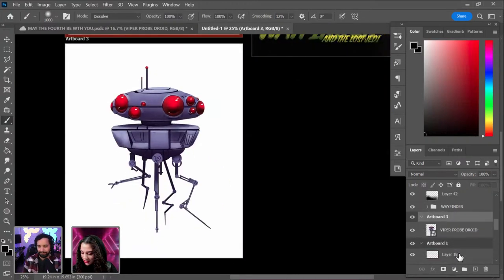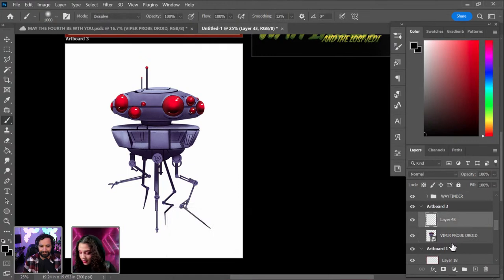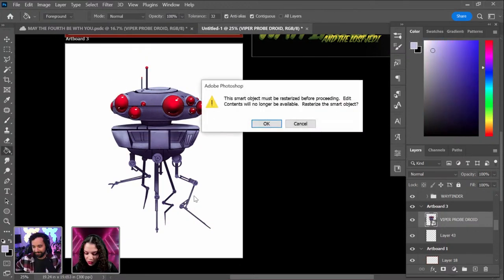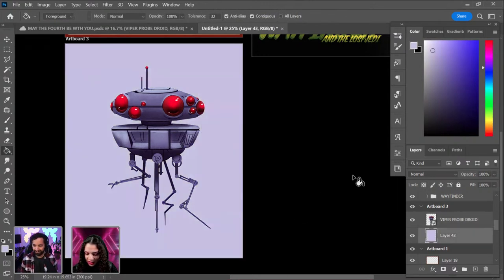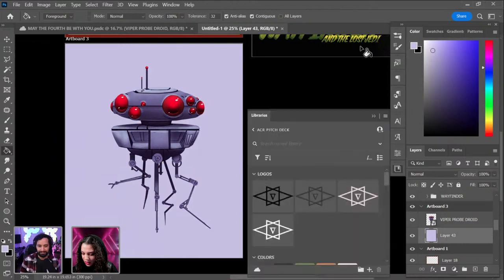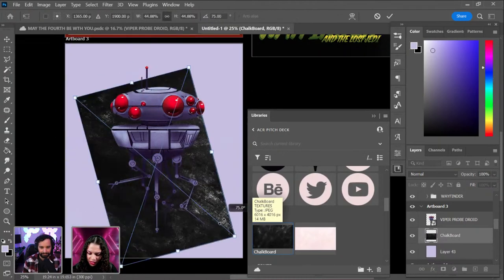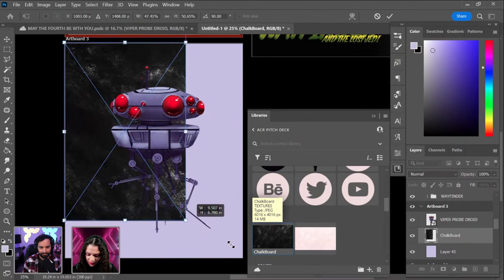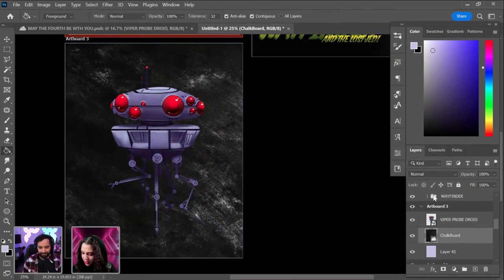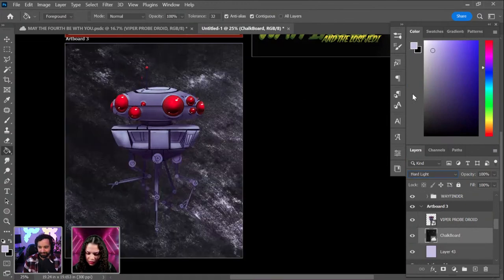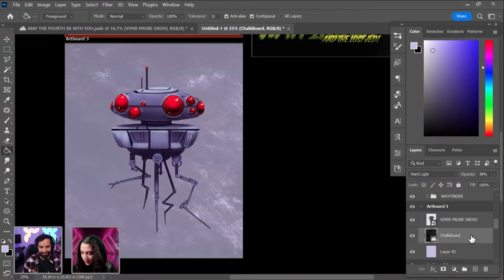And then in our last few minutes here, what I'm going to do is make a new layer. I don't think that we can label everything in our little Viper Droid spec sheet here. But what we can do is build it out. So let me open up my libraries here, because I have this texture that I used on the Wayfinder. Nice. I'm going to throw that back here and see what that looks like if I throw it in the back. That's kind of cool. There we go. Okay. Now we're getting somewhere.